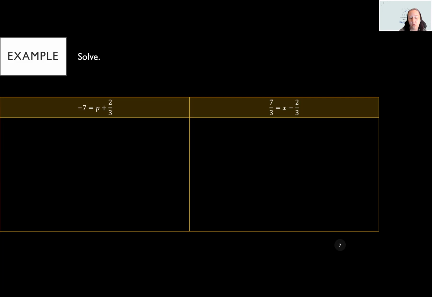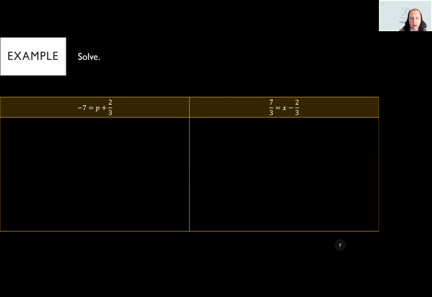You'll just be told to solve. You won't be given what form the equation is in. So you'll just see the direction solve, and then you need to think, okay, let me see what I have. I have linear equations because there are no exponents on the variables. That means I'm just going to be adding or subtracting on both sides, or multiplying or dividing on both sides. You have to look at your form to see what you have and think, do the opposite.